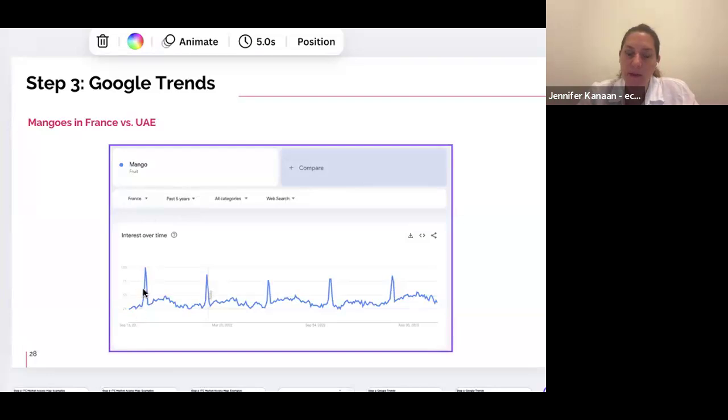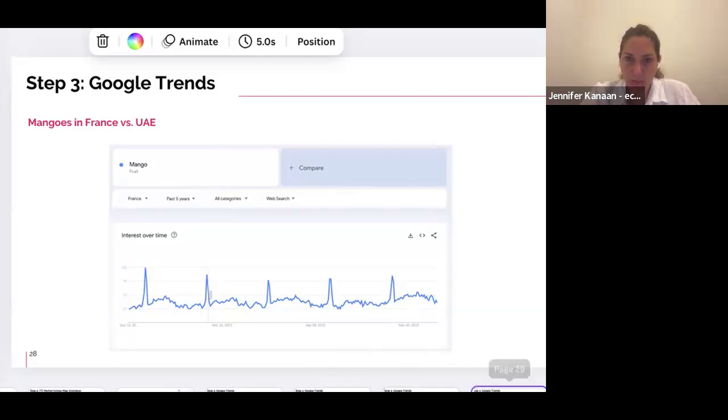But if you put the past 5 years, you can see that there are peaks at exactly the same time. And if you hover over, you can see which season it is. But you can also see that the peak has been changing and even decreasing, but overall the demand is the same. So for example, if you want to export to France, you want to start your negotiation with your logistics partner or the delivery partner or the person you will be importing to at this point, to give it enough time before the peak of demand.